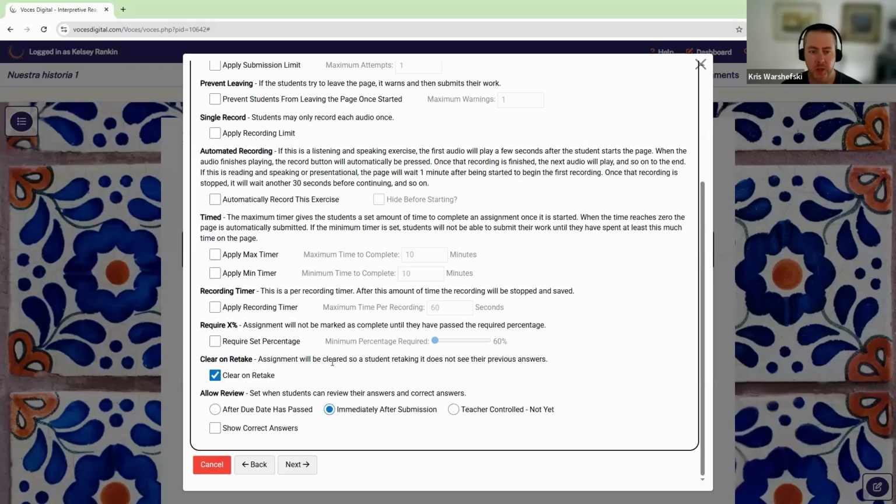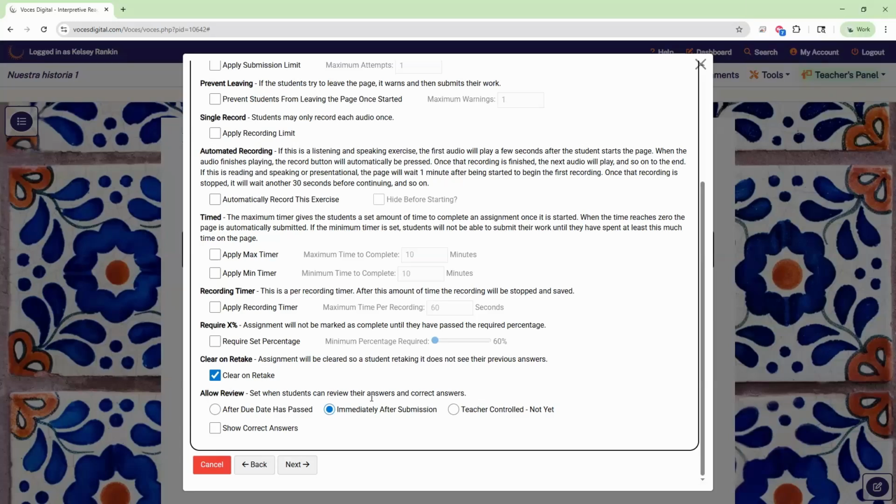And it does show them what their score is before it clears out. So it'll say you got 3 out of 7, and they can choose whether they want to start it again, which clears out their answers, or if they're content with their 3 out of 7. So they do have an idea of if they need to keep retaking it, at least if it's auto graded.